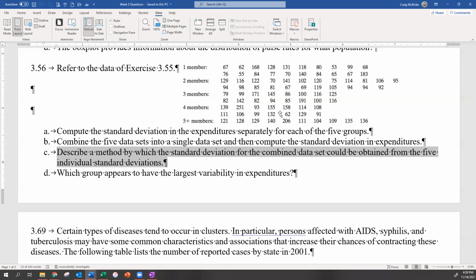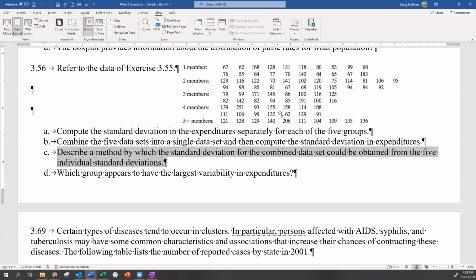But because standard deviations are what's called a biased estimator, we can't really do a weighted standard deviation and expect to get an accurate result. But by asking you to describe a method by which you could do it, when in reality there is no method that can do it, to me that seems like a really backwards way to try and teach you that standard deviations are different from means.